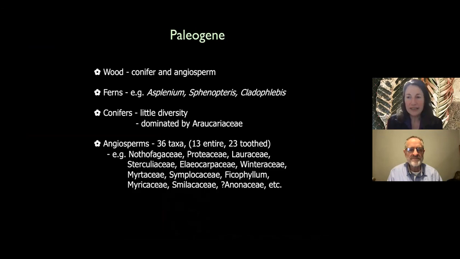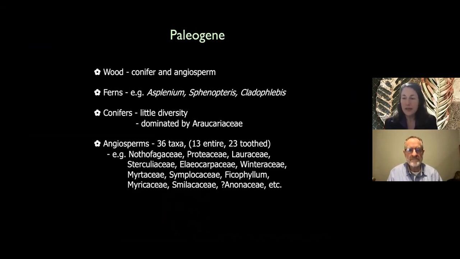So what did we collect? We collected a lot of wood, which shows large conifers again in the canopy, but this time we also have a lot of big trees growing from those flowering plants. And these flowering plants, as we'll see, are related to some of the modern flora that we see in Australia today and think of as very quintessentially Australian.